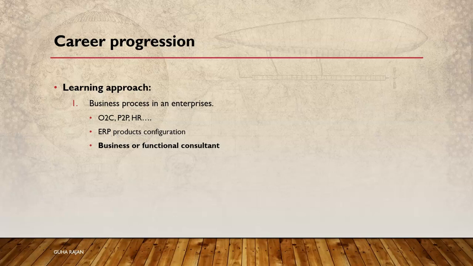This is where the industry segment comes in. What is a business process in a retail industry could be totally different from a manufacturing industry. So that is where ERP product configuration is important. And if you have a good knowledge of both O2C and ERP product configuration, then you are called a business or a functional consultant.